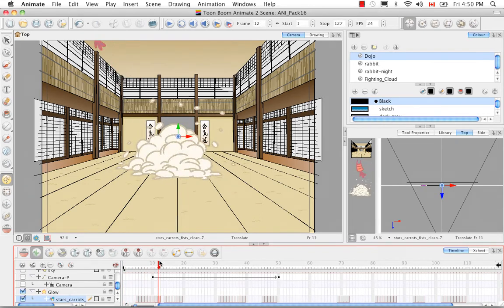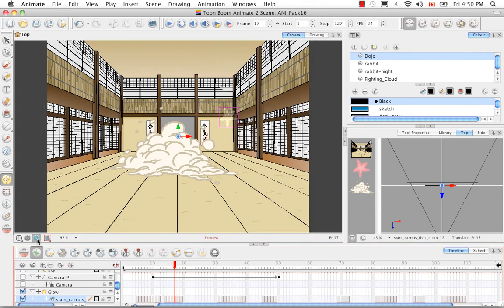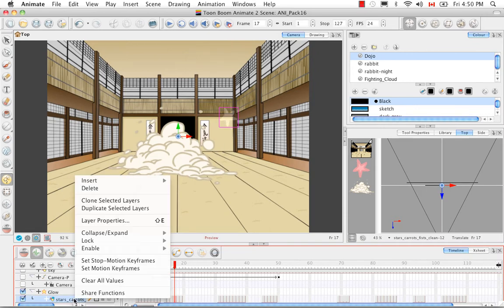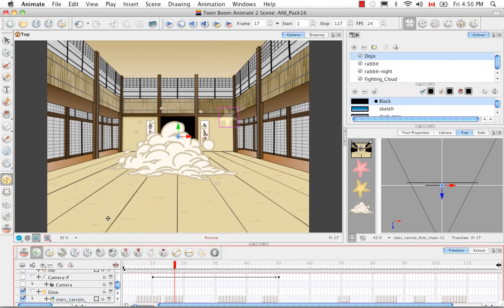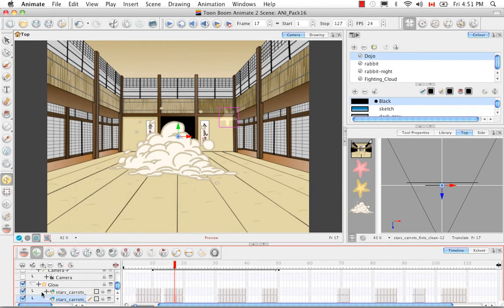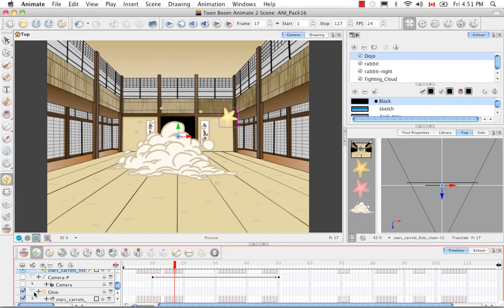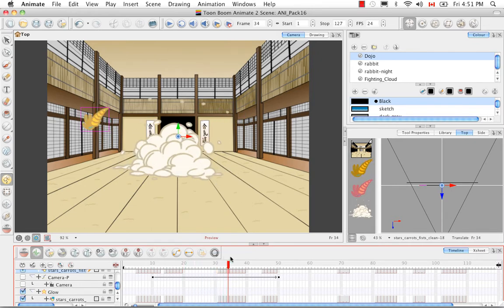And then if we scroll across in the render mode, we can see that there's this transparent golden color that appears. But once again, these are one of the types of effects that needs the original layer present if you want to see a solid version with the glow on top. So what we can do is duplicate this layer and pull it out of the effects group. And now you can see that the glow appears on top of the carrots and stars and fists.